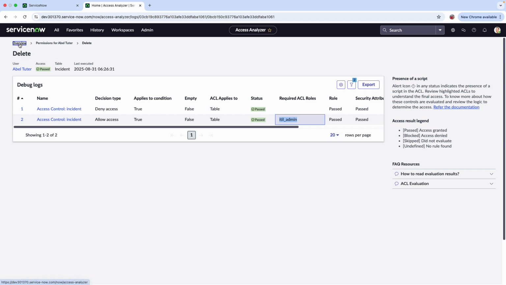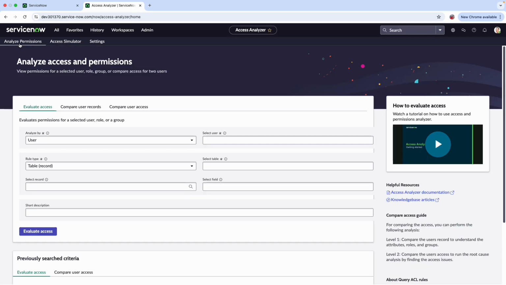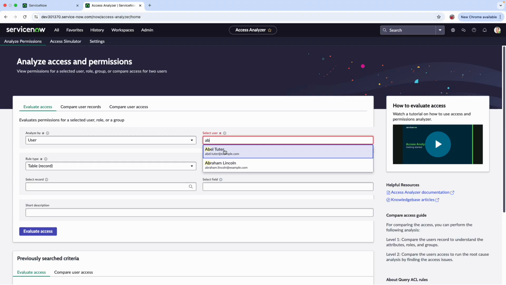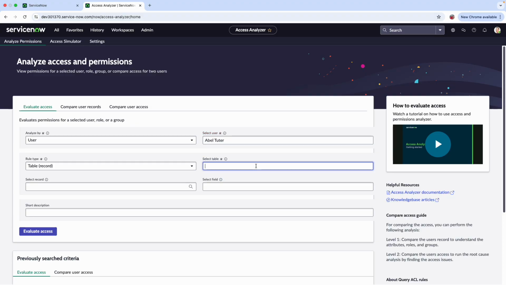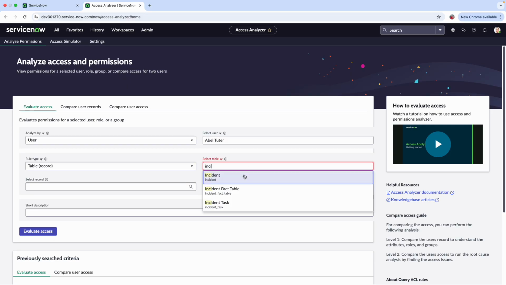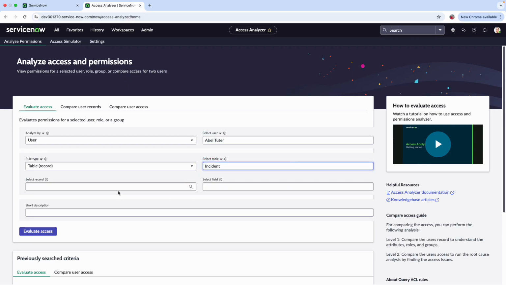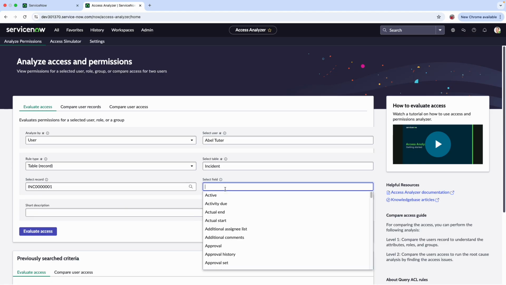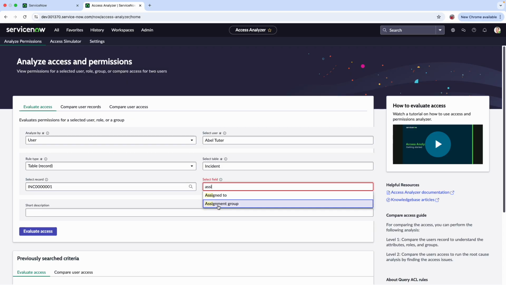We'll go back again. Now today we'll see the field level access on the incident. Our focus is to see the ACL at field level, so I have selected assignment group, which belongs to the incident record.